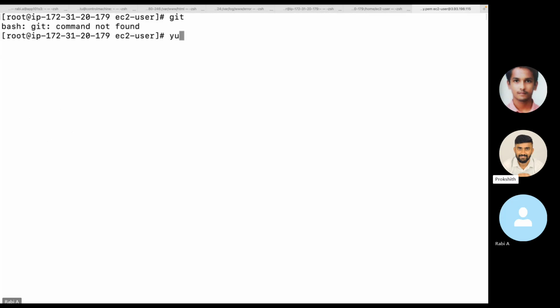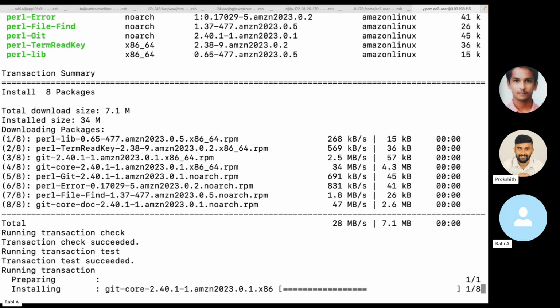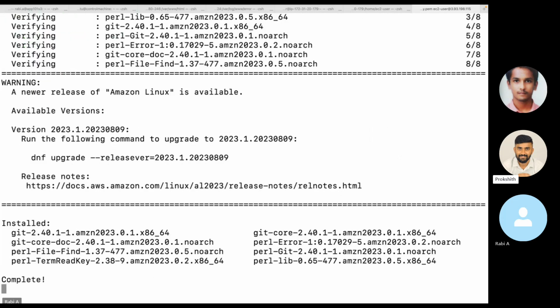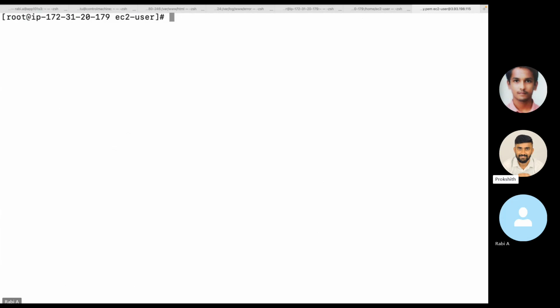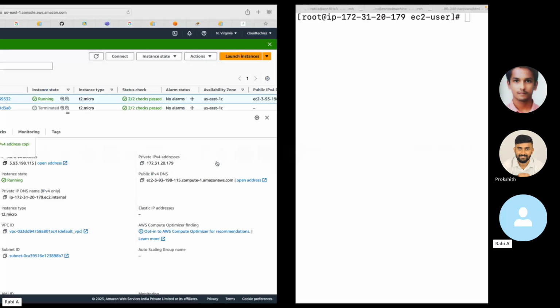Rabi, I had one question. Whenever you create a repository on the local machine, not using GitHub, how do you make it available for me, like the central server? Do we have to use GitHub itself, or is there any option to share that repository without using GitHub? See, if you want to share with other people, you will need to have a central repository.